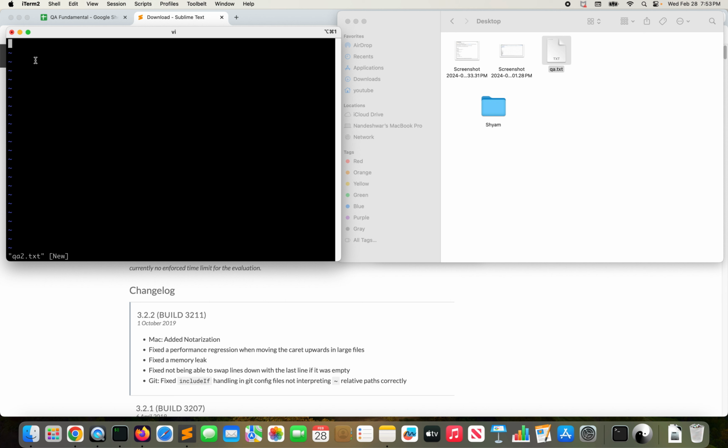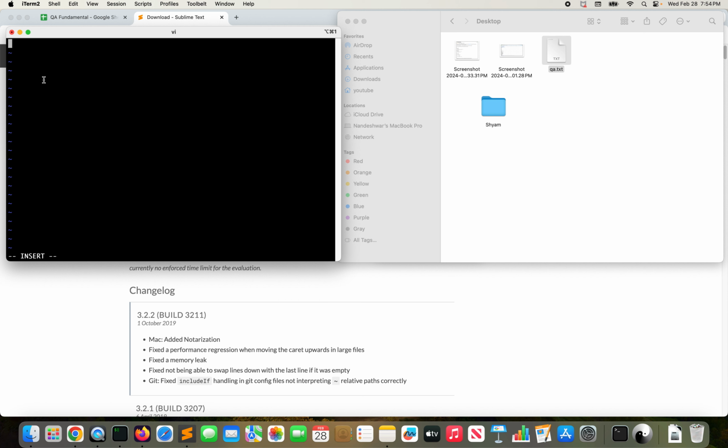If you want to write the contents, vi should be in insert mode. Whether it is in insert mode or not will be visible here. So first we have to know how to bring vi into insert mode so that we can write something here. To go to insert mode, you can press just I for insert. As soon as I press I on the keyboard, we'll see it turn to insert mode. So let's see. I'm pressing I. Now we'll see the insert mode.